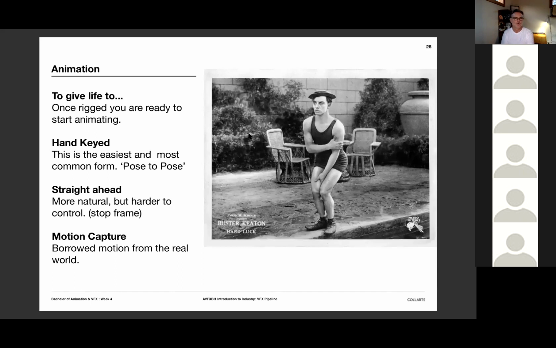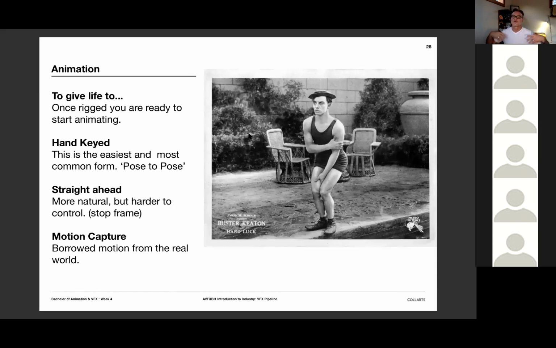Okay, different kinds of animation. Hand keyed, or what I would call pose to pose. Probably the easiest and most common form of animation, which is literally roughing out a pose. If I was animating a scene, I would create stick figures as the basis of my animation, rough out those poses and create good silhouettes.